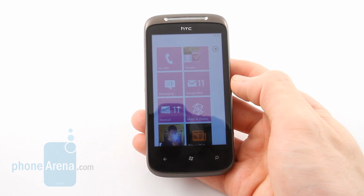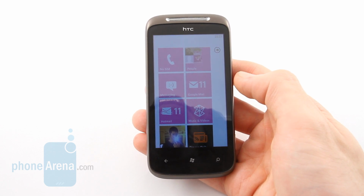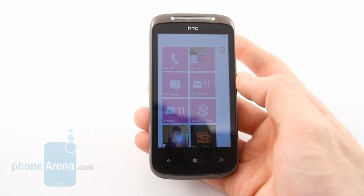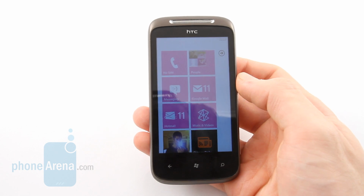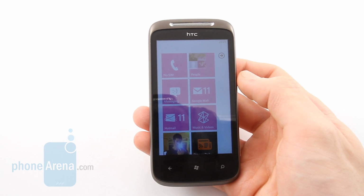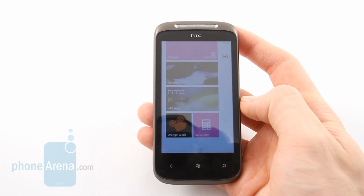Alternatives would be the Nokia N8 if camera was really your main concern. Otherwise, if you're not too fussed about the camera, you can consider the HTC 7 Trophy. This is very similar to this device here, but without the great camera. If you're looking for an Android alternative, then you can have a look at the Motorola XT720, which also has a camera with a Xenon flash.